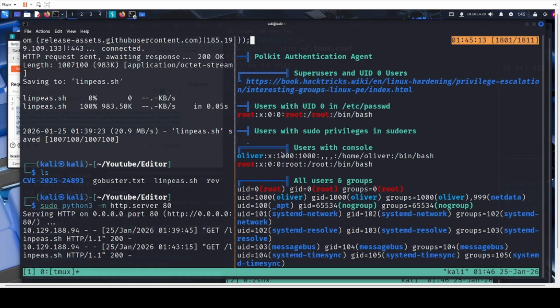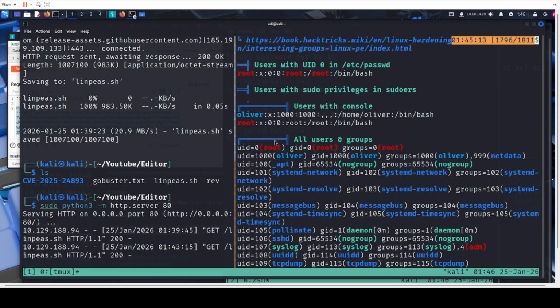Users with console: Oliver and root, and they have the bash permission and the privilege.